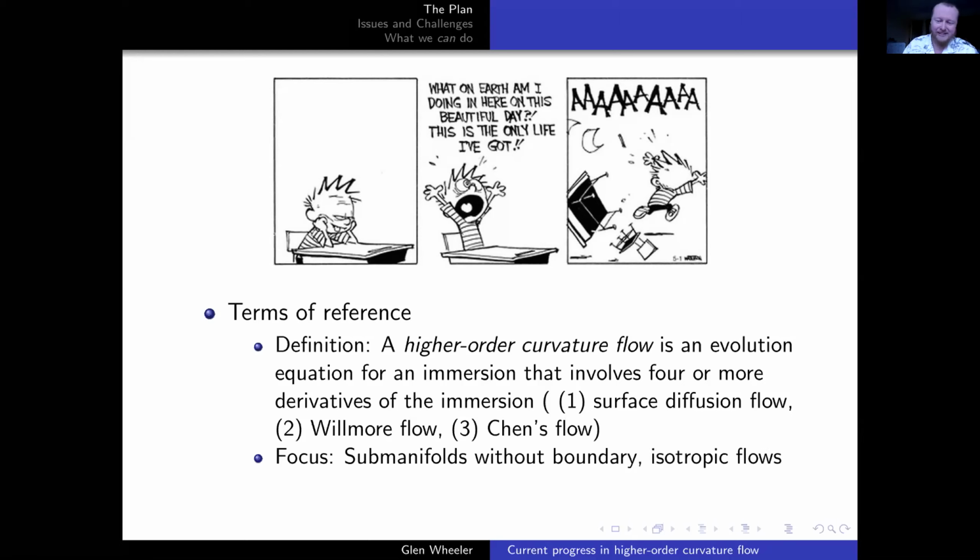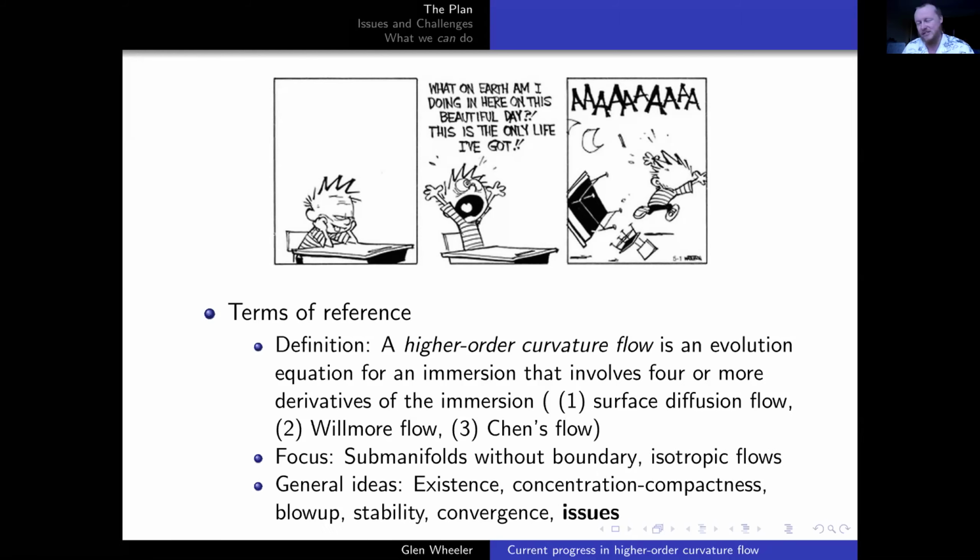Even with, okay, so isotropic flows, even with this restriction, which might sound very restrictive, there's still quite a lot of work. And because I have a limited amount of time, I've decided to focus on things that, and this is my own personal bias. So I'm not trying to claim that I'm correct in this in any way. It's just my own personal opinion. It's like going to a museum and you're looking at the artworks and I think, okay, these are my favorite ones. It doesn't mean they're the best. I'm not an art critic in any way.